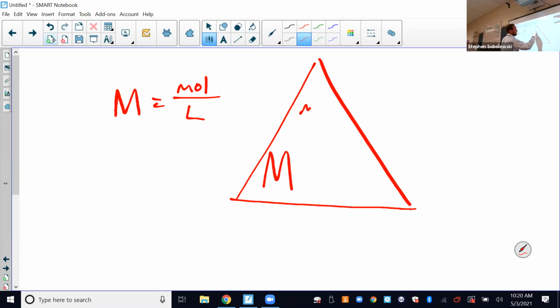Molarity, moles, liters. And as long as you memorize that order, this can be a helpful tool because molarity, cover that up, is moles per liter. Liters, cover that up, is moles over molarity. And if you cover moles up, moles equals molarity times liters. This is a tool you can use if you want, or you could always just have the formula memorized and algebraically rearrange it to solve for what you're looking for. Now keep in mind, the volume has to be in liters to use the molarity formula. You cannot use milliliters for this. It has to be in liters.